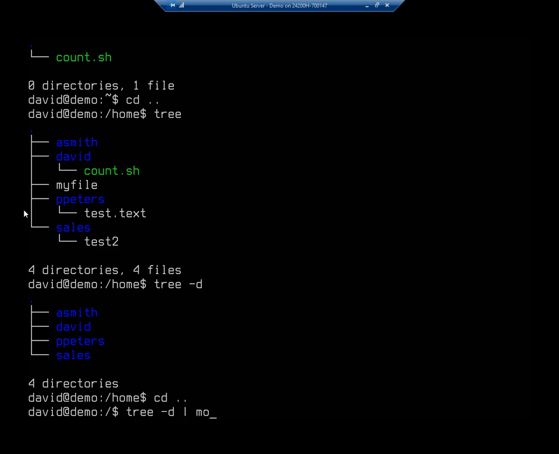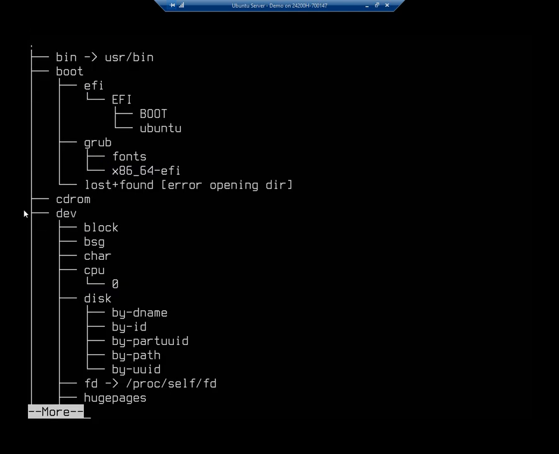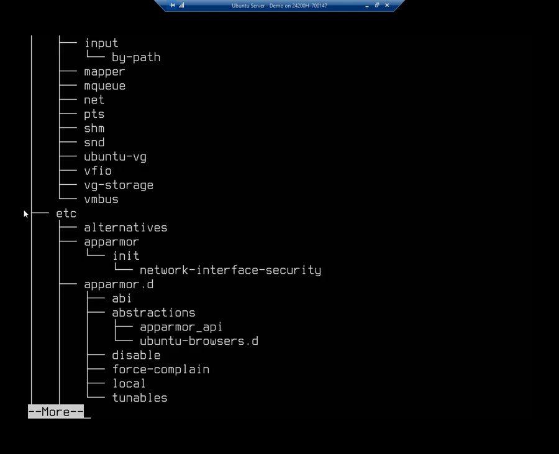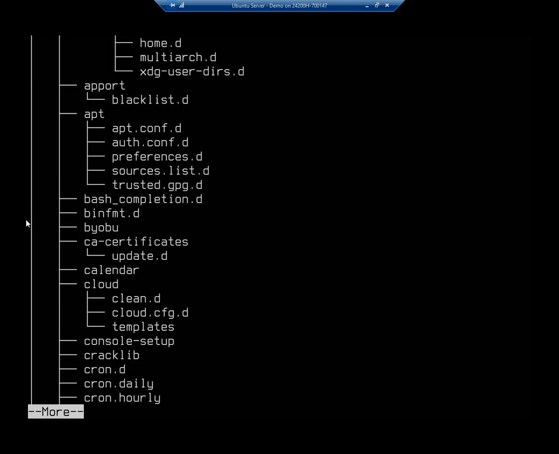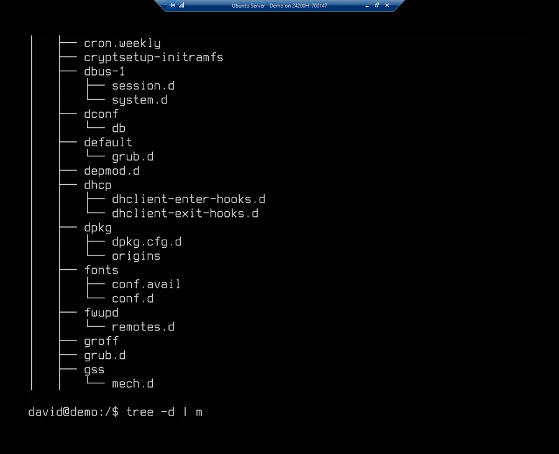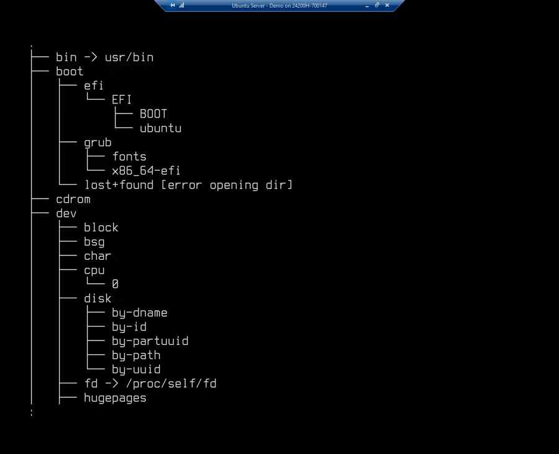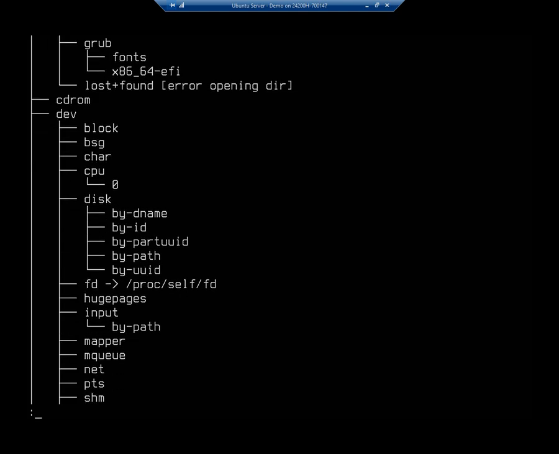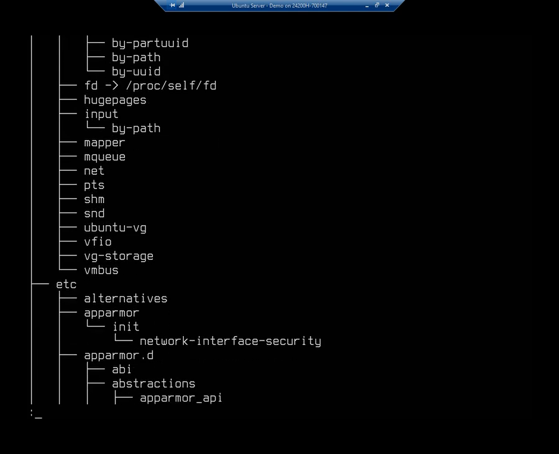So I'm going to pipe this to more because this is going to be a lot. So I'm in my home folder. I'm going to do tree -d, and this is going to show me just directories, but how all of them are related to each other. So from any directory, I can find my way back into that directory or out of that directory. And I should have used less, not more. Let's pipe this to less. And whoops, that wasn't what I wanted. So this will let me move down and see how everything is related.